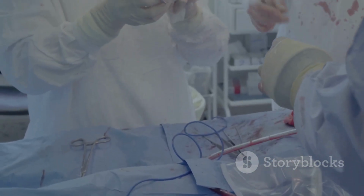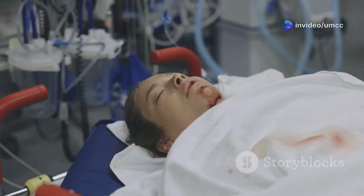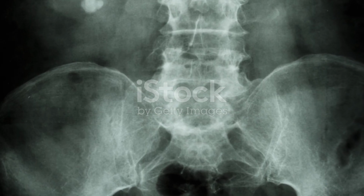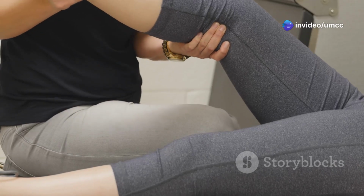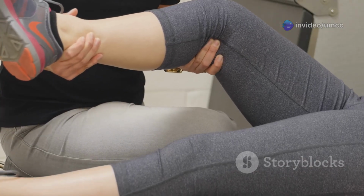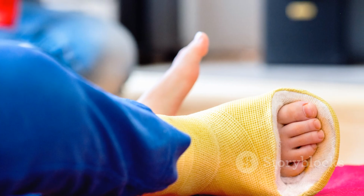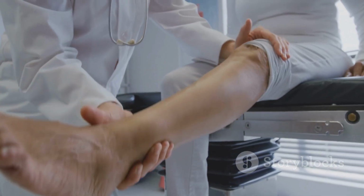Hip dislocation reduction is an orthopedic emergency. Time is critical. Recognize, differentiate, and act fast. Major pelvic fractures present with severe pain, inability to move or bear weight, visible bruising or swelling in the pelvic region. Pelvic instability or leg length discrepancy may signal a serious fracture, but examine gently. Provocative maneuvers can worsen bleeding. Hip dislocations cause intense pain, and a fixed, abnormal limb position, shortened and internally rotated for posterior, abducted and externally rotated for anterior. Always perform a thorough neurovascular exam, checking sensation, motor function, and pulses, especially for sciatic nerve injury.